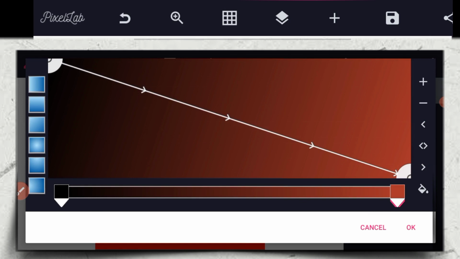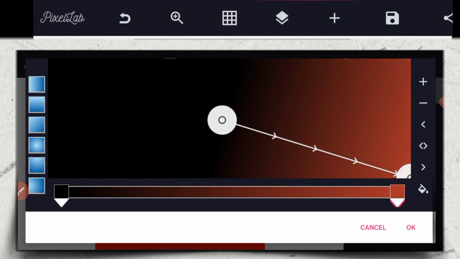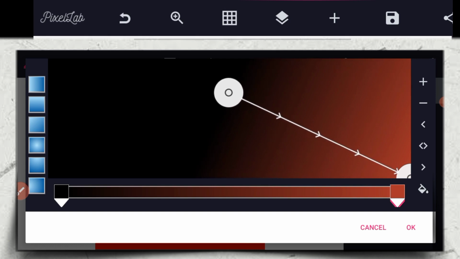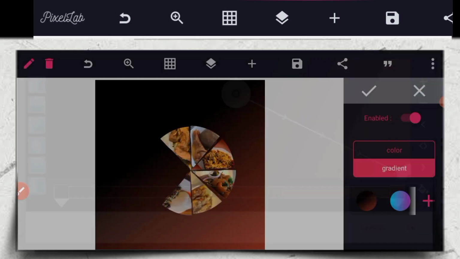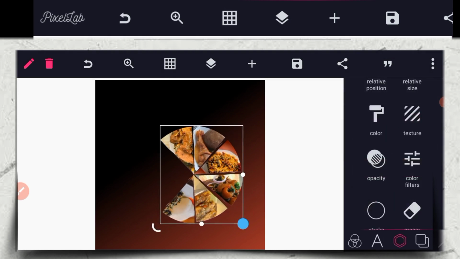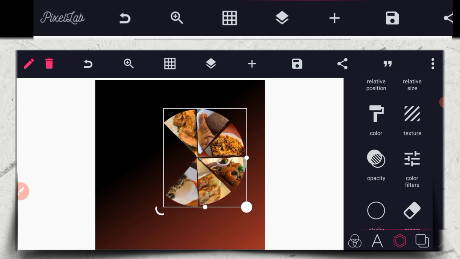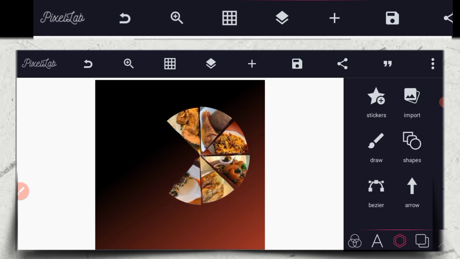So what I'm going to do next is I don't want the color to be like this. So just click here. Just drag this place like this. Just drag it here. So can you see it? Just drag it. Good. So this is what I want. So can you see right now that we have gotten the color? So just increase this one a little bit and put it here. Good. So can you see it?